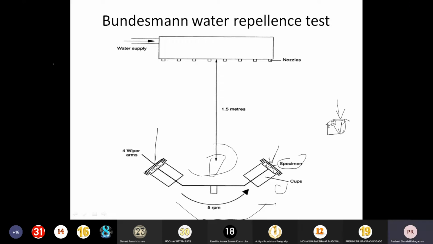And this is a head, जैसे मैंने बोला water head है, tank भी बोल सकते हैं आप इसको. And the height is kept around 1.5 meters. So this height on which the water will be dropped is kept around 1.5 meters. And here standard size number of nozzles are there. Then from tank the water is supplied to this, and hence we will create the situation like there is a rain storm. And heavy supply भी दे सकते हैं.